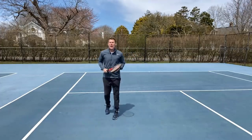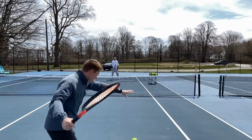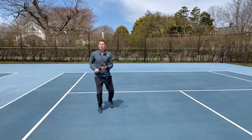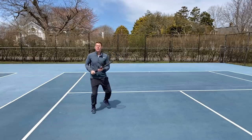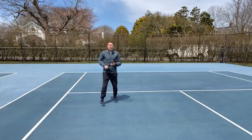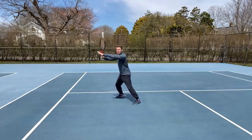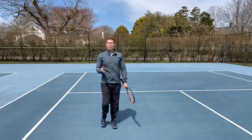So I'm going to go back. Noah's going to hit a ball and I'm just going to adjust, instantly finding my space, applying footwork to keep that space. Now, if Noah hits a ball more at me, then I have to move perhaps laterally. See how I have to move away from that ball. If he hits a little bit shorter or lower, I might have to move in and down to catch that ball and hit properly. So we're constantly adjusting for proper space so that we can have that proper swing.